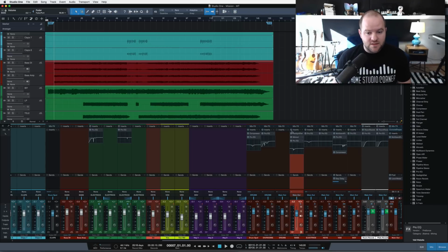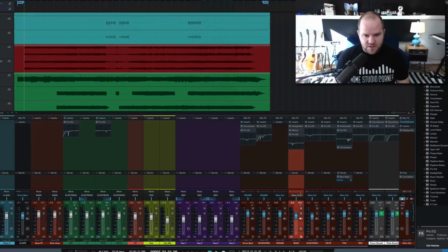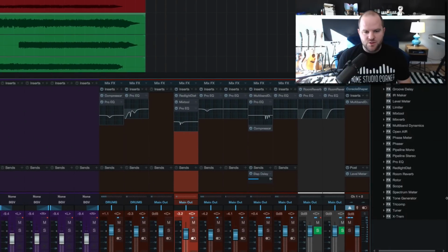One thing that's great to do is to just turn on and off the plugins on a given track once you've done some stuff and just see if you're helping it. Hopefully, it's level matched to where it's not adding volume. But even if it is, you can still hear if the tone is going in the direction you want. So that's what I'm going to do. I'm going to hit play and just turn this on and off, listening to the bass, and see, have we helped or hurt it?